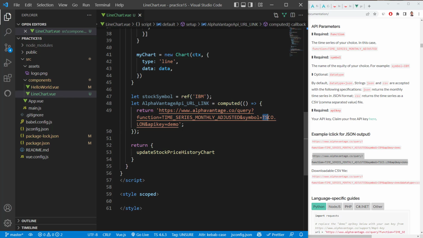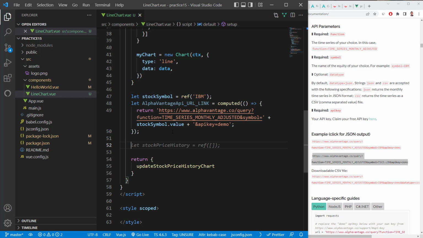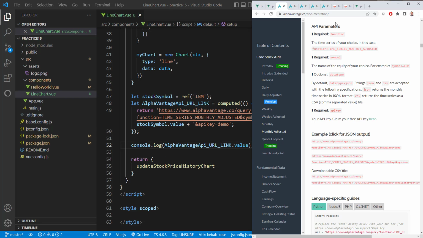symbol. I think that's the whole symbol right there. So we're going to do stock symbol dot value. And let's see if I do console log an API value, let's see if I get that.